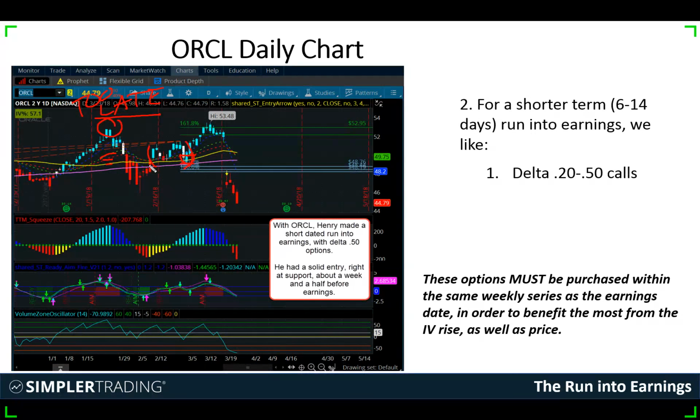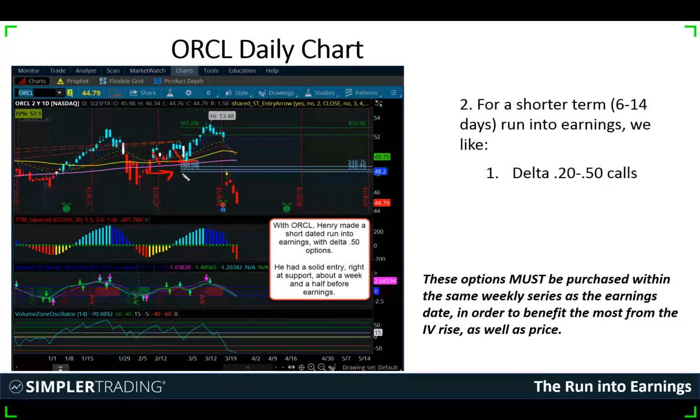Why? Because you're right up near support. This, too late. So on any chart you just got to check that out. Look for your areas of support, moving averages. If you don't have Fibonacci or Voodoo, just at least use the moving averages. You want to look for those pullbacks and get in when you have an edge.